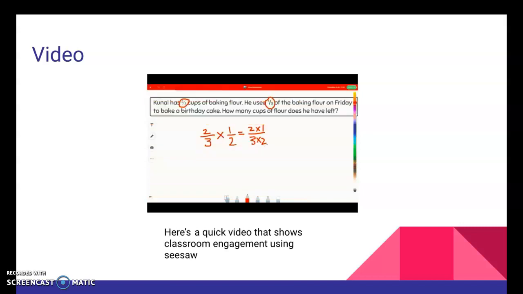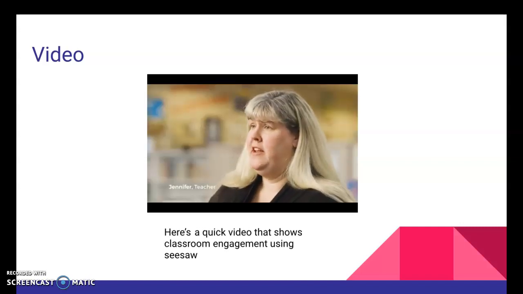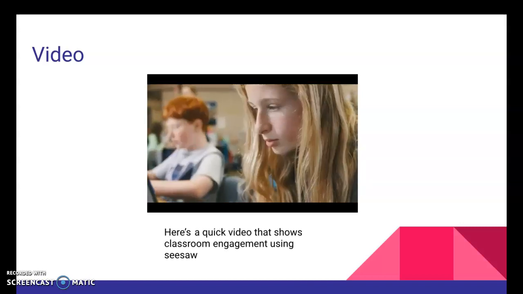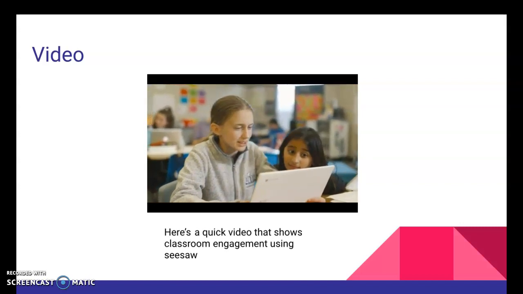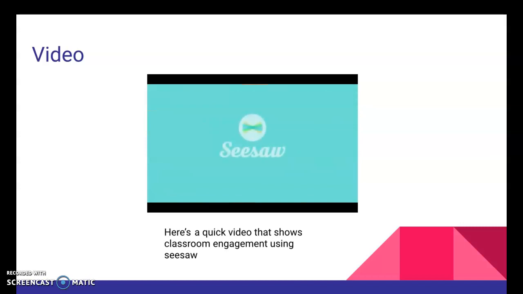So 3 times 2 equals 6. Okay, so my answer is 2 over 6, or 2/6. Oh, I can simplify that. Kunal has 1/3 of his flour left. Seesaw really helps with classroom engagement because they're the ones showing their thinking and their learning. They're getting a chance to draw or take pictures and then go a step further and explain their thinking, and it really cements the learning.